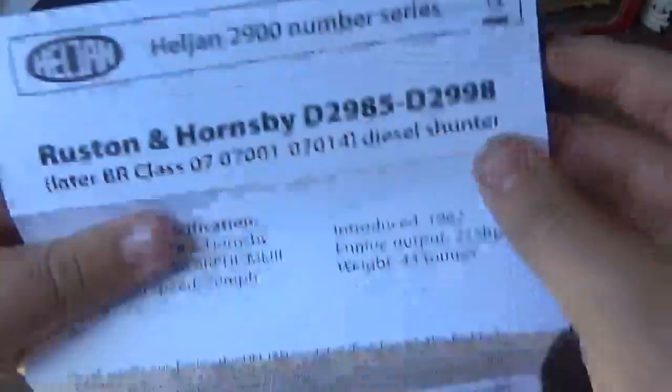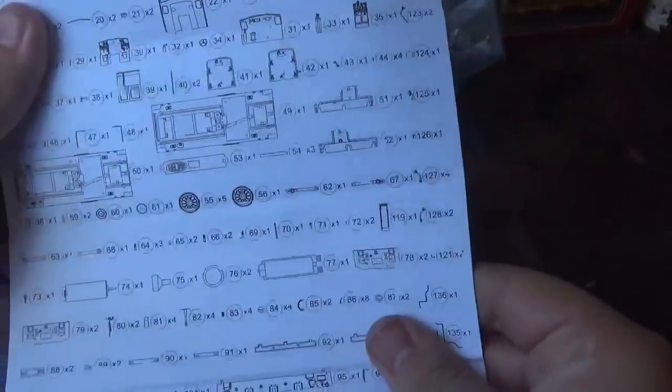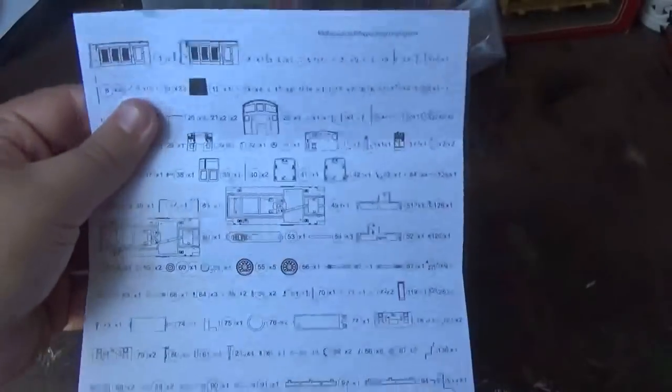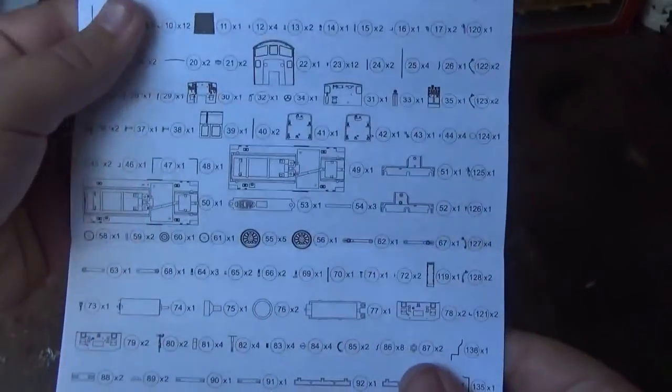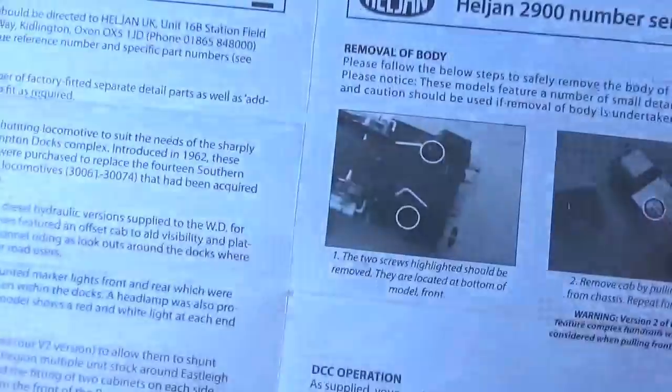So this is going to be all the familiar stuff that we're used to seeing. On the back we have the spare parts diagram for the model. So basically, if you lose a part, they're all numbered. So if you lose a part, or a part is damaged and needs replacing, you could just simply order one from Heljan.